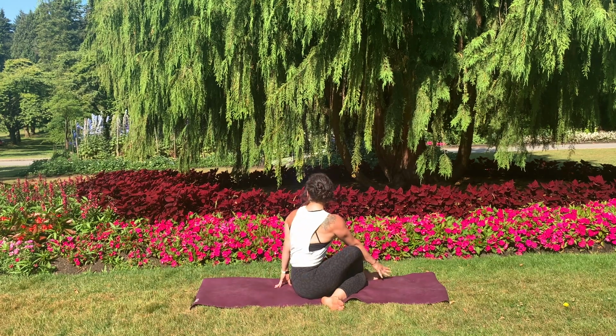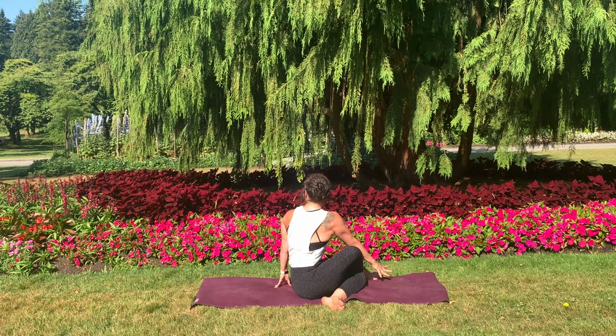Take a counter twist to the left, place the right arm into the thigh, and open the chest as you twist.